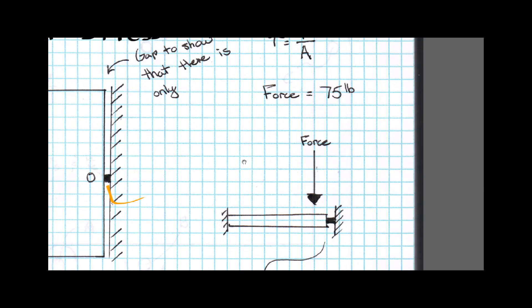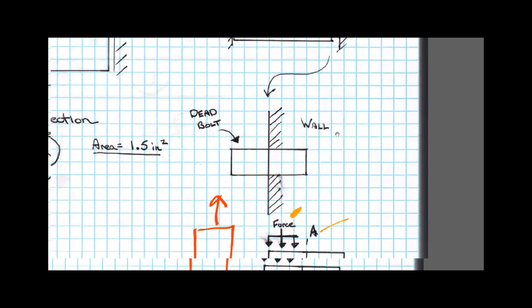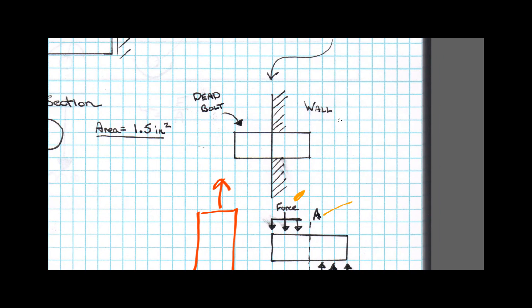Now, if we apply a force to this door, just call it whatever force you want. In this example, I say 75 pounds. But it can be anything you want. Really, we want it to be as close as possible to here. And don't start thinking about moments and such like that. I'm just trying to get to the concept that we're trying to get this shearing action between the door and the wall.